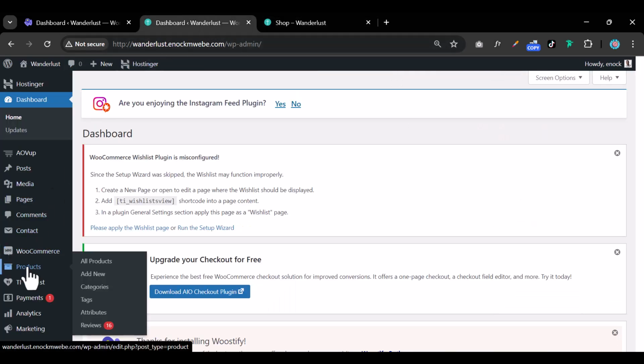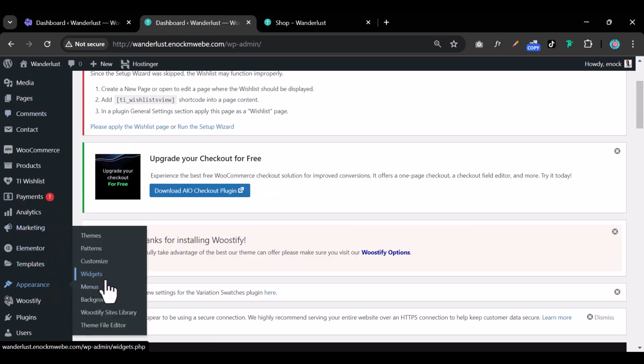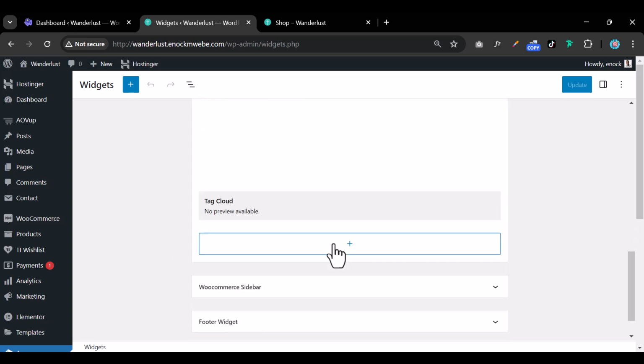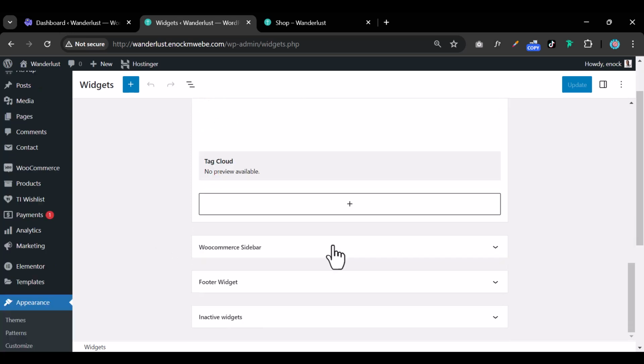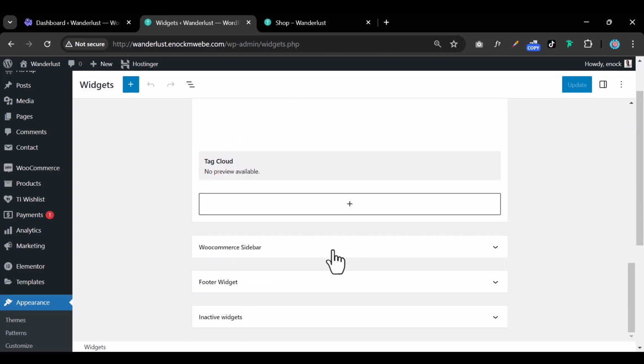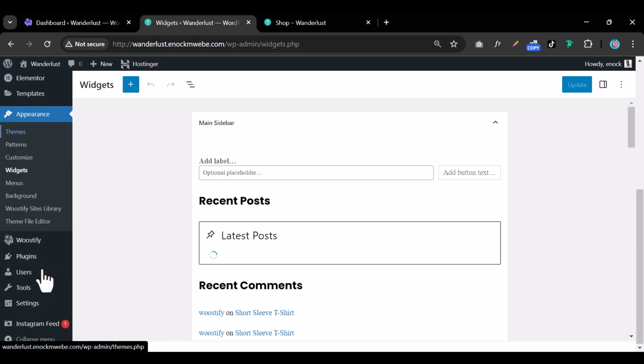Whenever you want to handle sidebars, you have to come to appearance and come to widgets, and you get to see a lot of things here, but I feel that this is so disorganized. So one plugin that I use to keep this section organized is Classic Widgets.